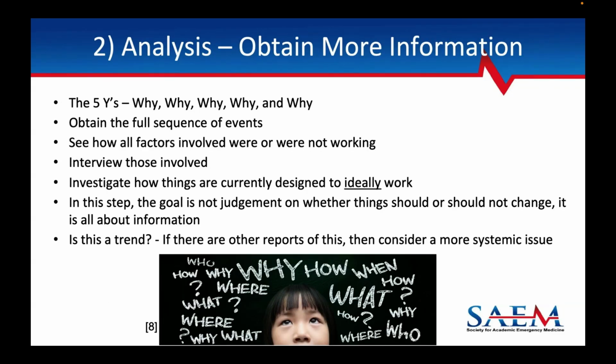So analysis step, this is again the 5 whys, or the many questions. I purposely put this picture at the bottom because you want to act like a child, the typical 5-year-old who is always asking every adult around them, why? There's actually a thing that they always call the 5 whys, which I used to think was 5 things that started with why, but is actually asking why at least 5 times. You want to obtain the full sequence of events.